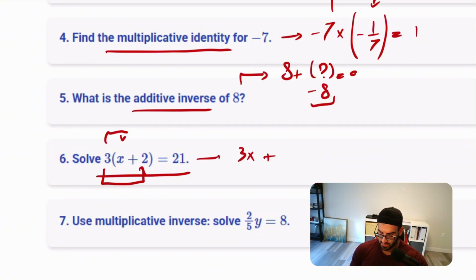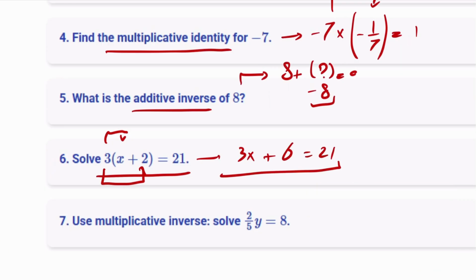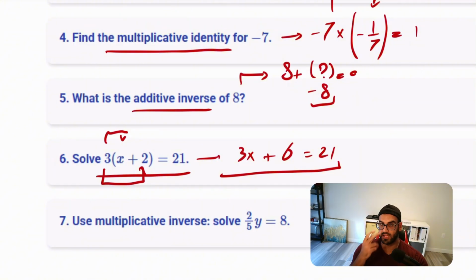3x plus 6 is equal to 21. I'm going to leave this question, and when we have the second module, you can come back again to answer this question. For some of you who know something about it, you can answer it, and after that put it in the comments down below. So at the end, use the multiplicative inverse to solve this one. So again, this question is going to be considered as the next part.